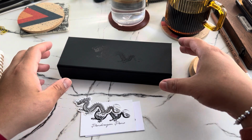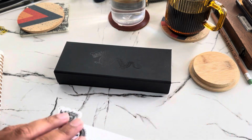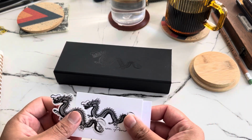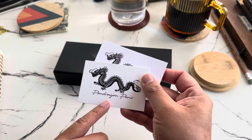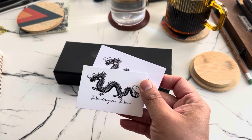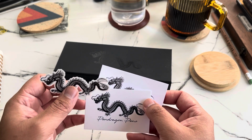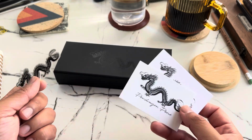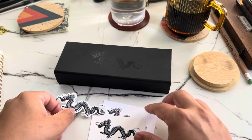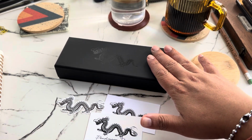But anyway, this is a new pen that I received probably a few months ago, to be honest. So, Pendragon Pens. They're on Instagram and they sell off of Etsy. They had a fantastic sale going on, and so I had to take advantage and just check out their stock and see what they had available. So this is actually my third pen from them.